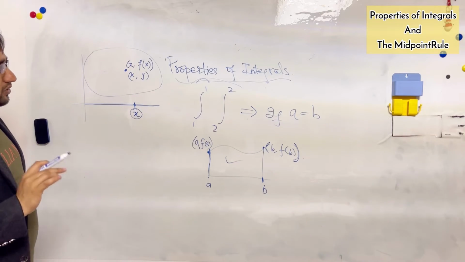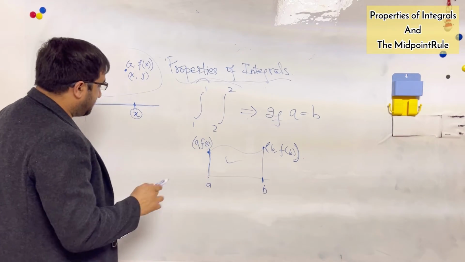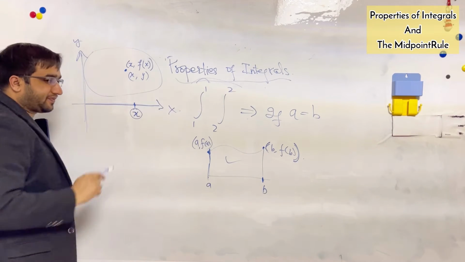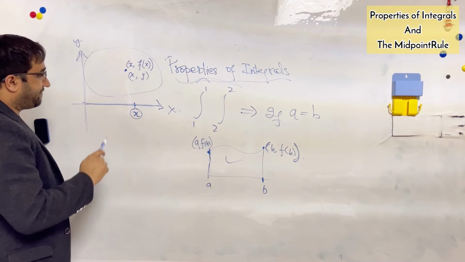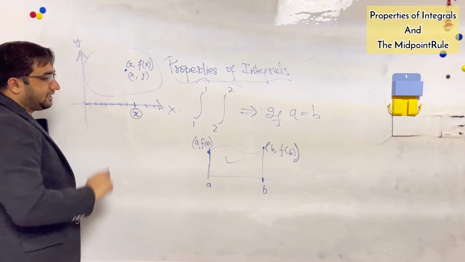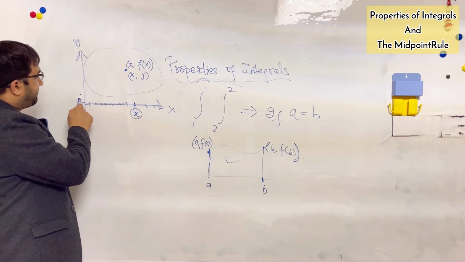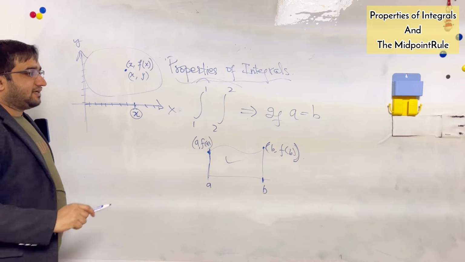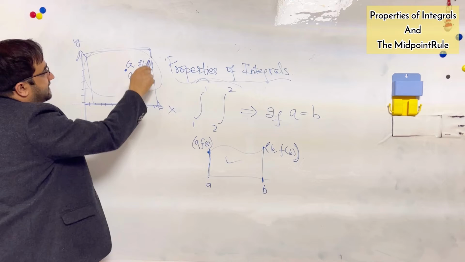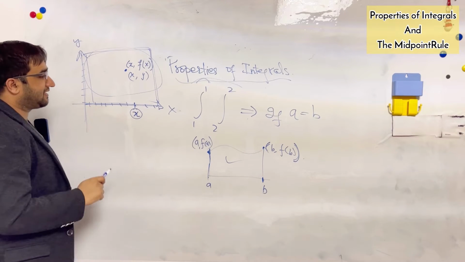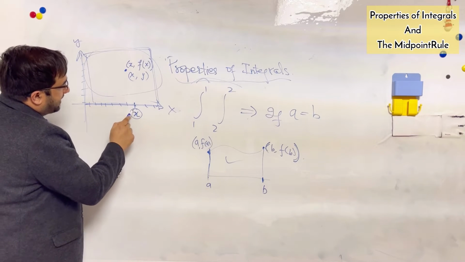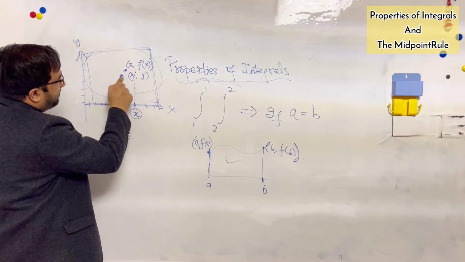If you are asked to locate a number in 2 dimensions, this is y, this is x. This is the x-axis. If I ask you, locate me a number on the x-axis, you will simply move like this. And if I ask you, locate me a number on the y-axis, you will simply move like this. But if I ask you, locate me a number in this quadrant, which is the first quadrant of the 2-dimensional Cartesian coordinates, then you will have to figure out the positions of both x and y.